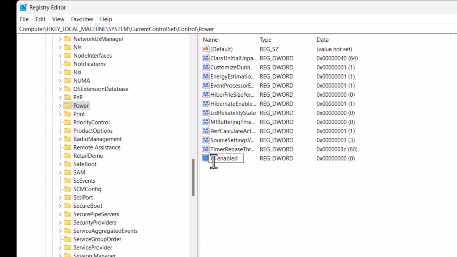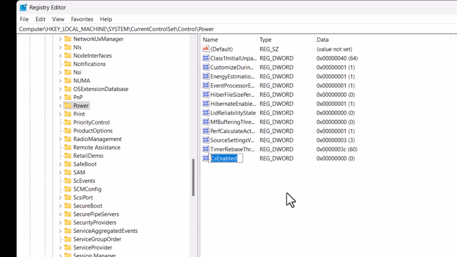Now name it CsEnabled, where C is capital and E is capital, and don't give any space. You need to type it all without spaces: CsEnabled.